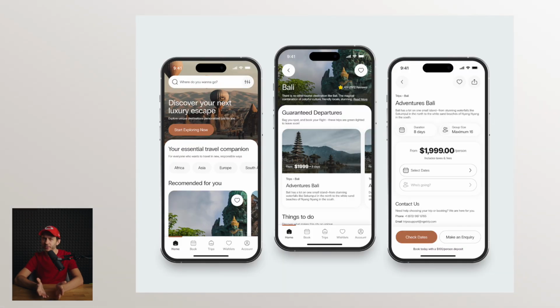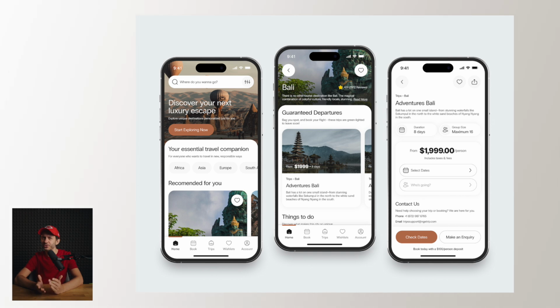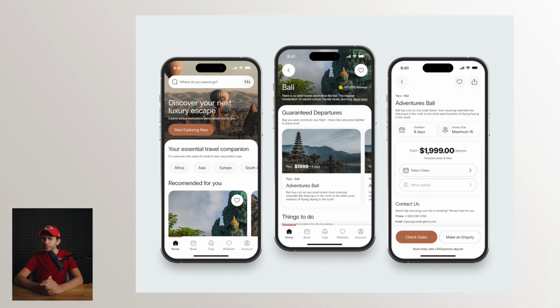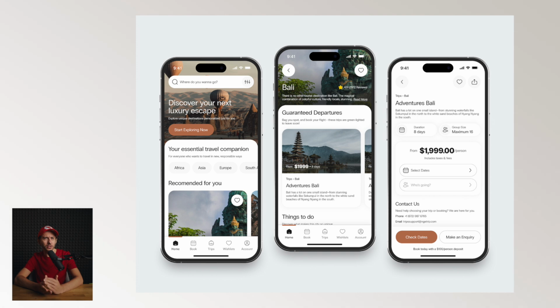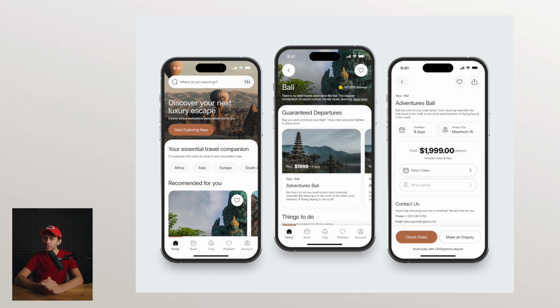Second example. The priority is placed on the search functionality. This is a travel app with booking capabilities. What caught my attention was the background separation between the header section and the first content section labeled your essential travel companion. Space is more limited on mobile than on a desktop, so consider context, and cutting out anything deemed extra works well here.